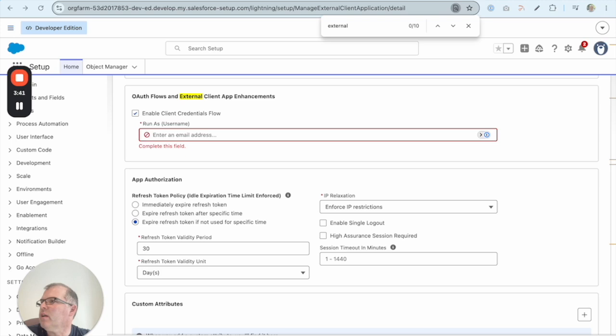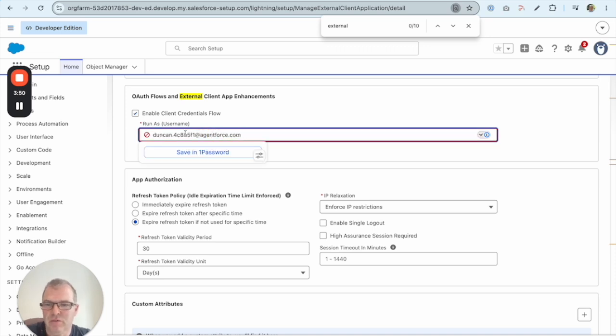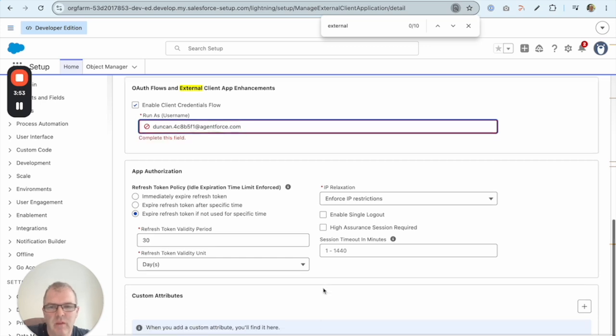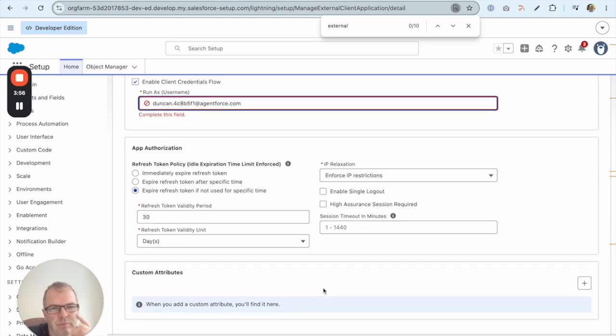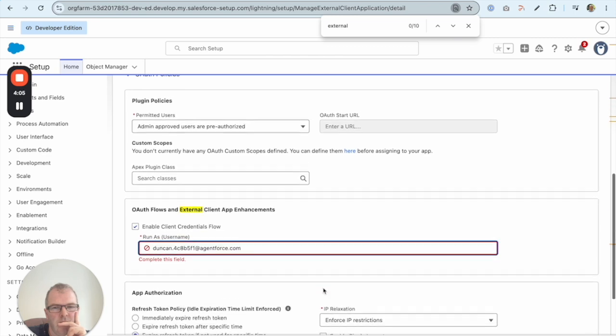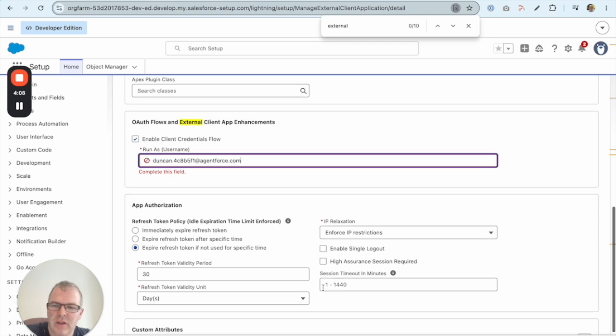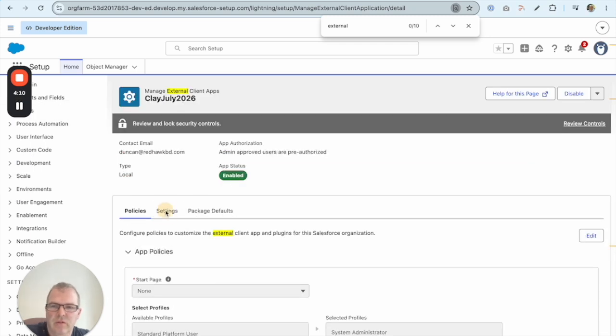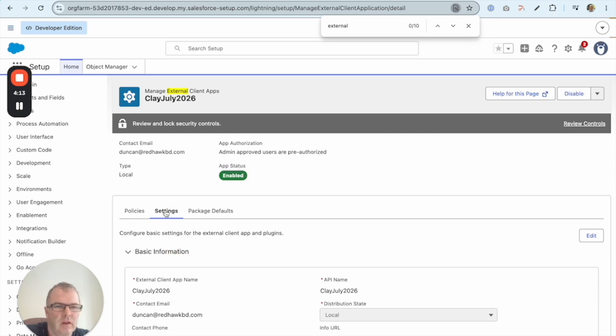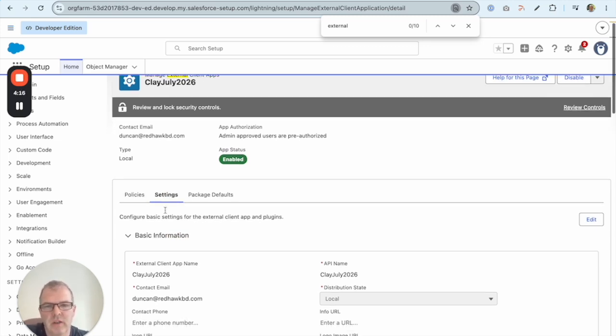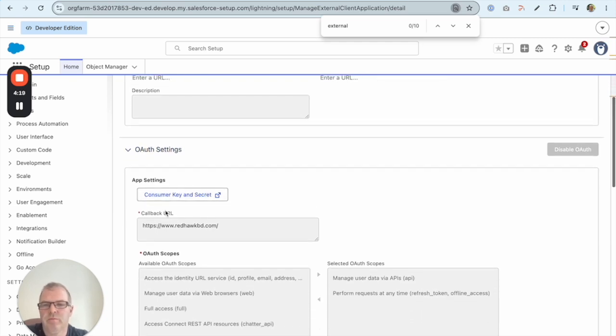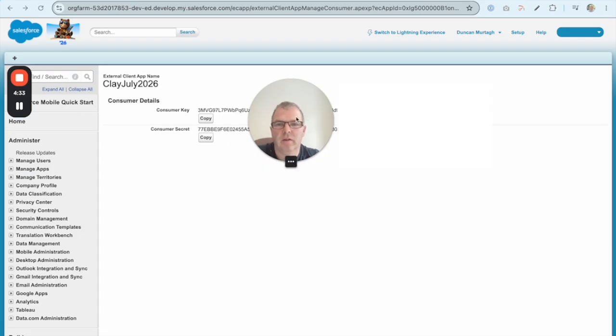So what it looks like is something like this, but it isn't this. I've removed some of the characters. And you save that, and then what's next? I think that's okay. So I'll just pause the video, input that, and save it. That's saved. So I'm going to go to settings. Where can I get my secret key? Yeah, here we go. So this should now be available to you, and I've got my consumer key and my consumer secret, which I am blocking here obviously.